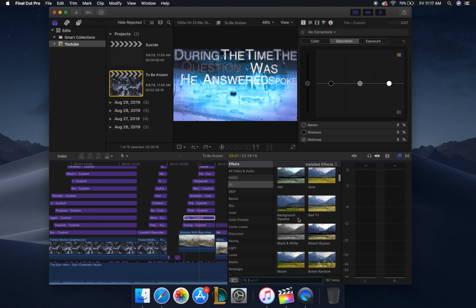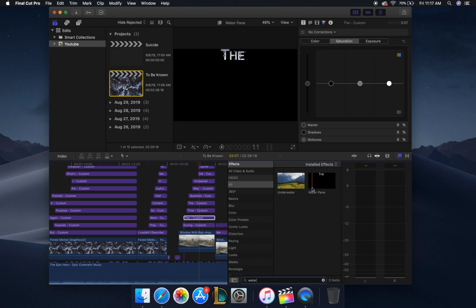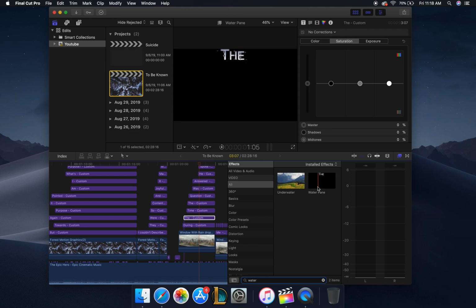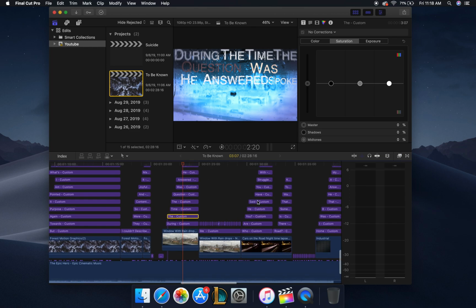There is also another texture I used for these texts, and it was this. No, it was not. Yeah, here we go. It's called water pane. And you see how it looks like there's water on the "the"? This is what that does. And it's free. It comes with Final Cut. And it's just simple. And then I would use this sometimes for that other thing. But there's also two different kinds of these in Final Cut. And so I used the other one, but I didn't use this one. But it works just fine. So that was pretty cool.